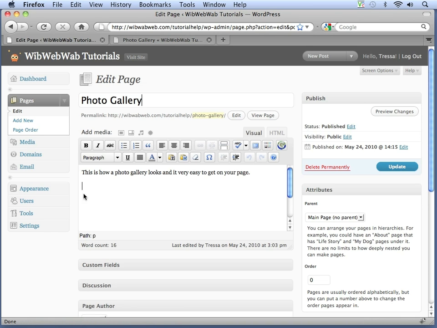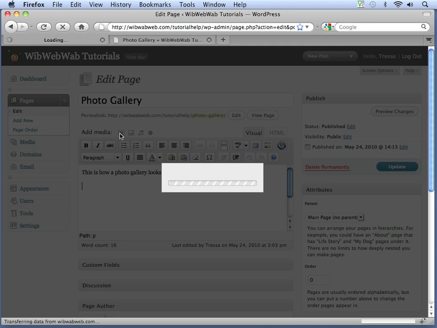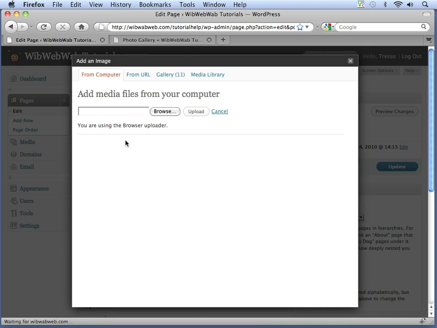So now that my cursor is here, I'm going to go to my gallery by going up above my icon toolbar to add media and add an image. I'm not actually adding an image, but by clicking on that, that will get me to my gallery, which is where my images are stored on this page.